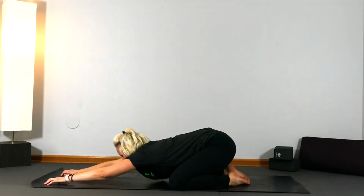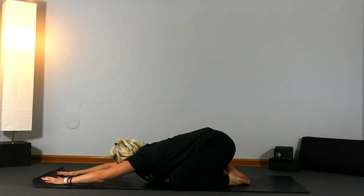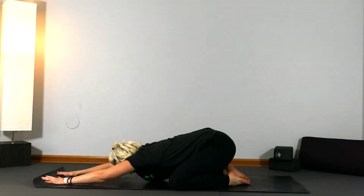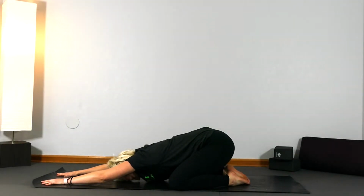Bring your heart as close as you can down to the mat. Arms come out in front. Crawl those fingertips forward. So you should have really nice long side body here. Your elbows should be straight. And then trying to get that heart closer and closer to the mat. Maybe your forehead floats down, hits the mat.